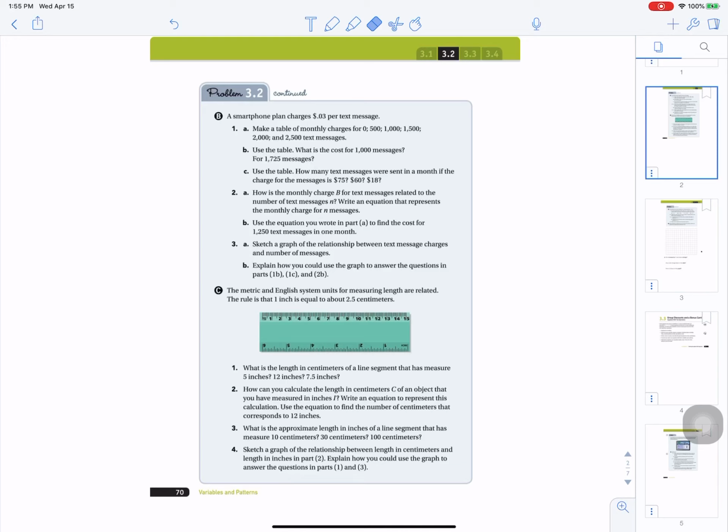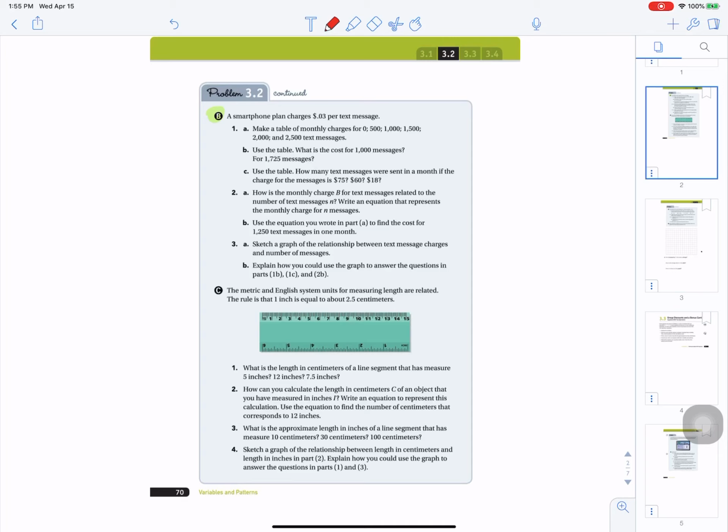I want to kind of simplify the rest of this problem for you because I want you to do 3.2 part B, and then I'll explain part D. We're going to skip C, and then we're going to do part of 3.3a, or problem 3.3.